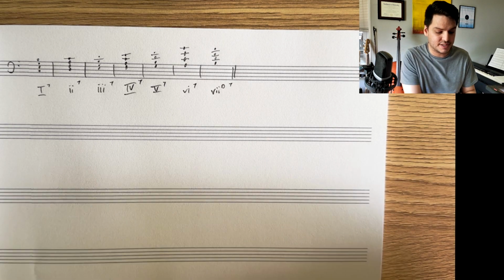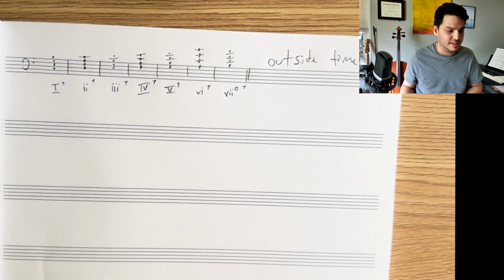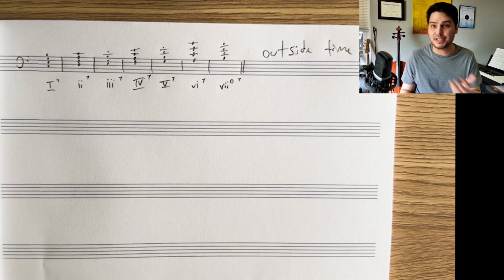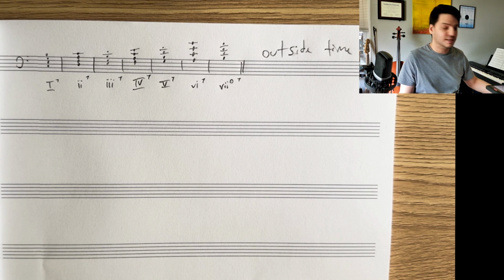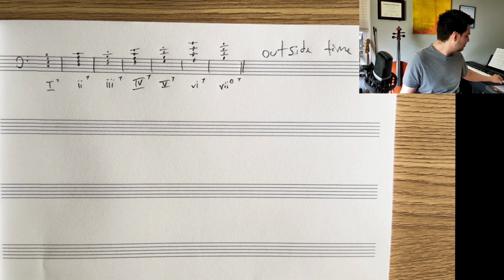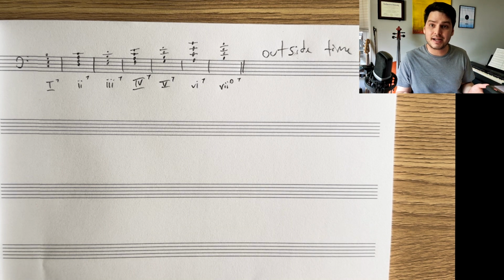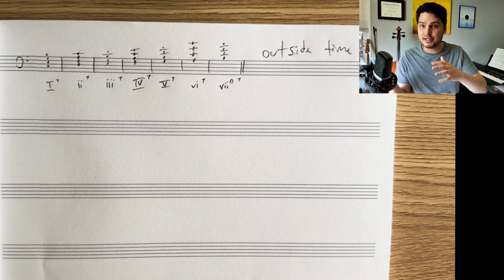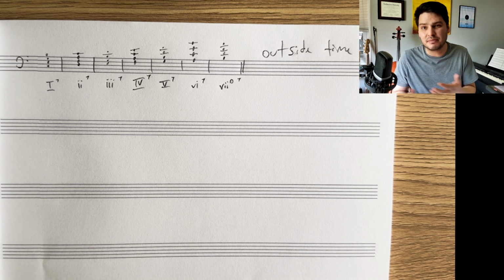And this is what I would consider, again, outside time. Now, inside time would be a situation where you actually have a particular progression, like if you're going to do 1, 4, 5, 1. So if you do something like that, the chord progression exists inside time. It has a particular way that it unfolds. The inversions are set, and you wouldn't really mess with it much, right? It's basically as it is. And that would be how you would incorporate it into a piece.